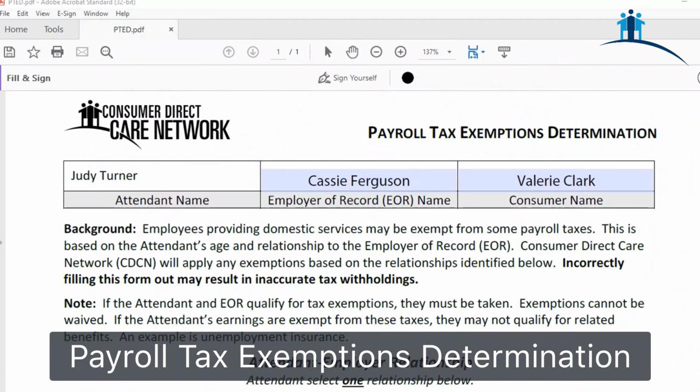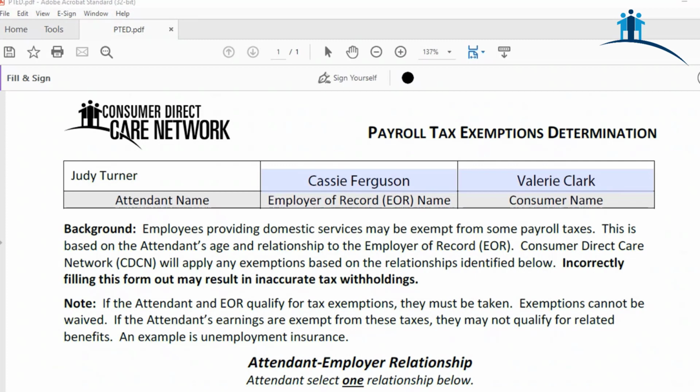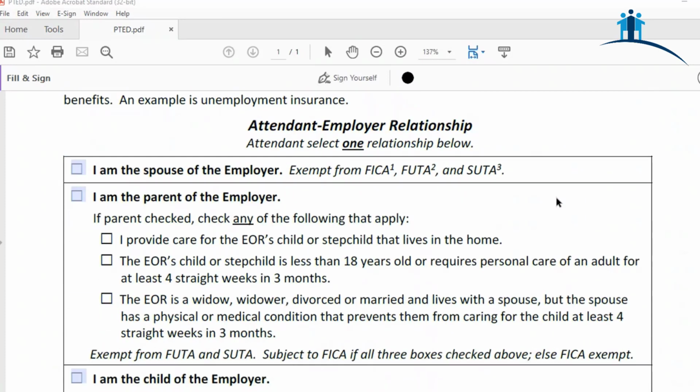This is the payroll tax exemptions determination. So this is the form that basically determines the relationship between the attendant and the employer of record. So up here, we have to have all of our names printed, the attendant name, the employer of record name, and the name of the consumer. So scrolling down here, you'll see quite a few options.